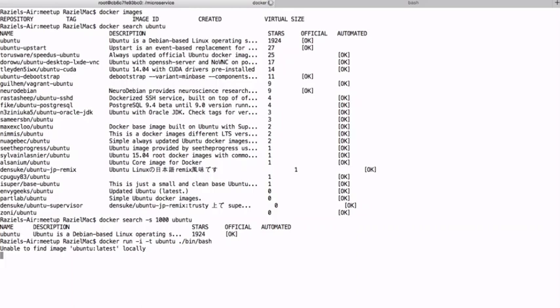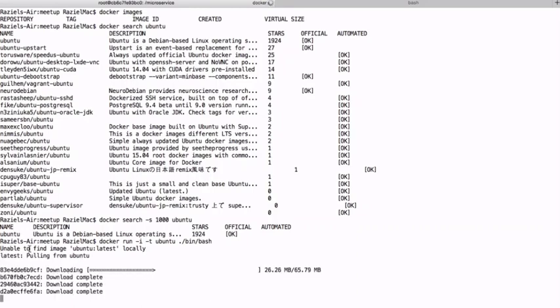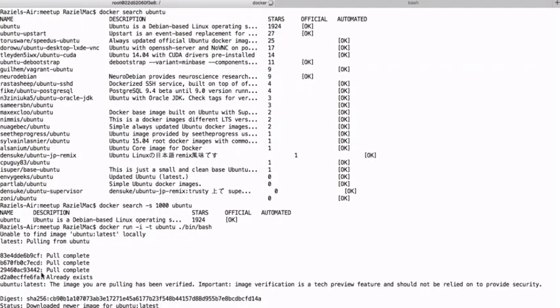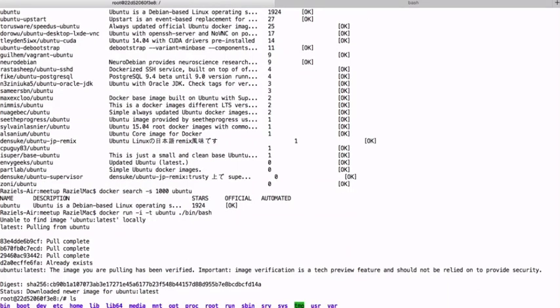Okay, let's see what Docker is doing. So Docker first tried to look for that image on our local machine. It didn't find it, so it basically went to Docker Hub, searched for that image, found it, pulled it, and then ran it, and now we're in fact running inside this container. If I type ls here, I can see all the files within the container that we've just run. Okay, so we have a container, a running instance of the Ubuntu image.